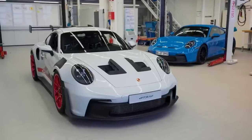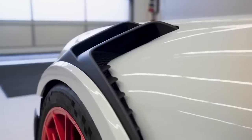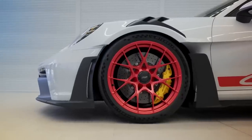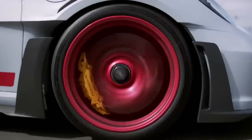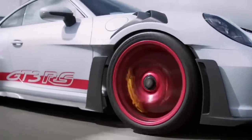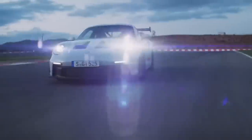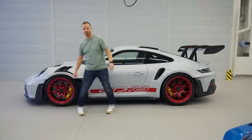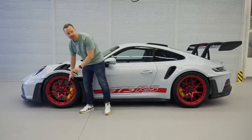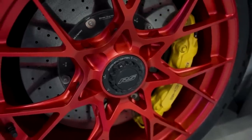Aero is the name of the game here. There's a splitter up front — not a spoiler — to divert air over and underneath, while side blades fire it outwards. Louvres in the front wheel arches and 911 GT1-inspired vents behind the front wheels release pressure, while side blades direct air along the side of the car. Even the suspension gets the aero treatment: longer double wishbone arms with teardrop-shaped profiles add 40 kilograms of downforce at top speed. The spring rates are also 50% stiffer than a GT3. In terms of wheels, 20-inch rims at the front, 21-inch at the rear, and a choice of three wheel options: lightweight forged aluminium, standard forged aluminium, or magnesium rims available with the Weissach pack.